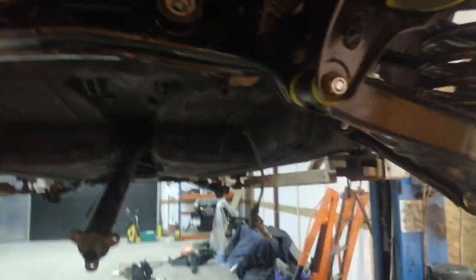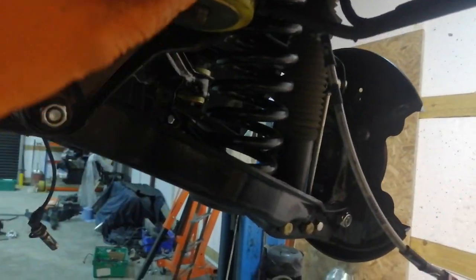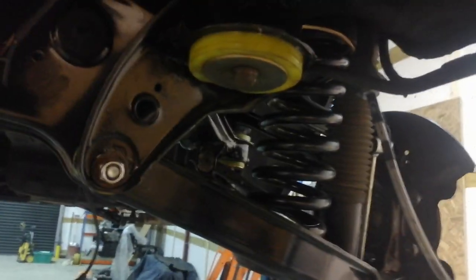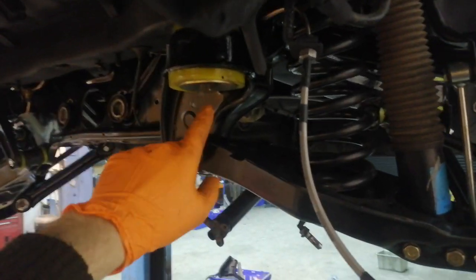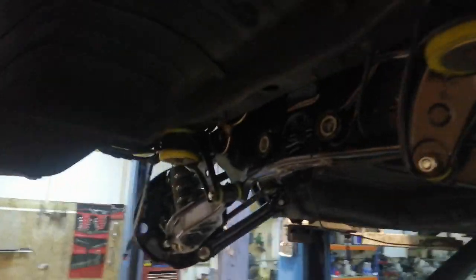Another interesting thing: I was convinced that the longer two of the four bolts were for out here, and the shorter two were for the inside, because this is a bigger bushing and that's a smaller bushing. It's actually the inverse of that. It's been a while since I took this out, and if it's fresh in your head, it'll be obvious. But the shorter two of the bolts go on the outer ones, and the longer ones go in here. So you could save yourself an awful lot of head scratching and fighting with it, thinking that you can't get it up high enough to do the job.